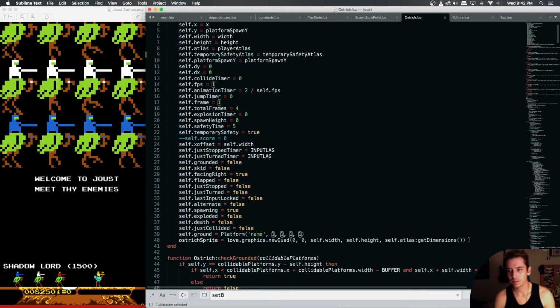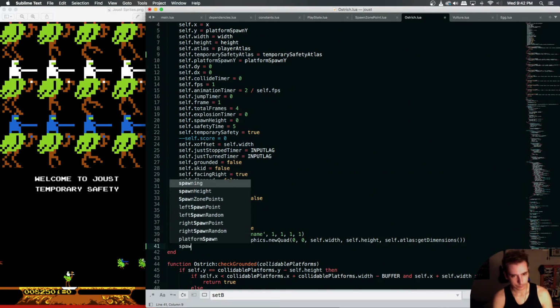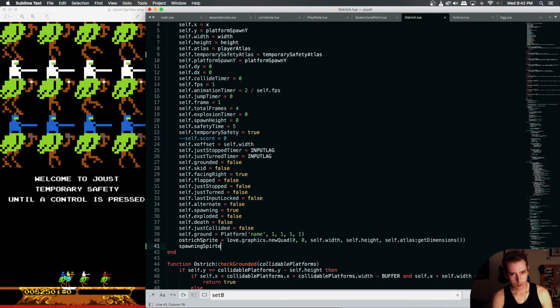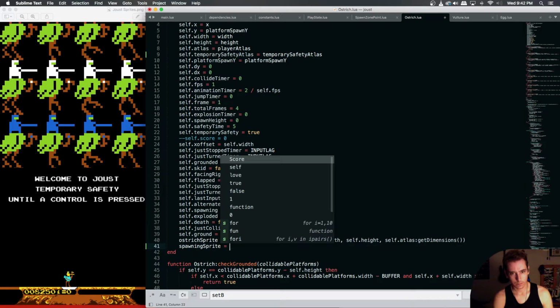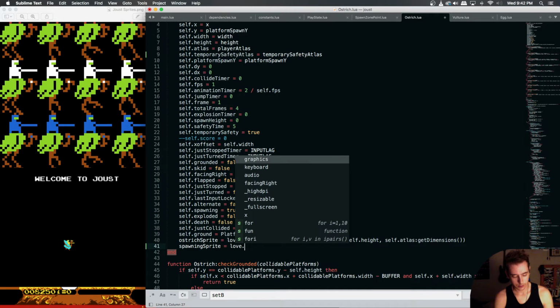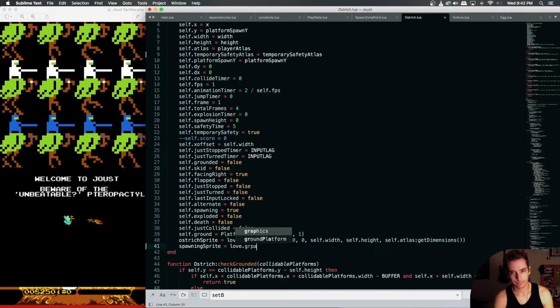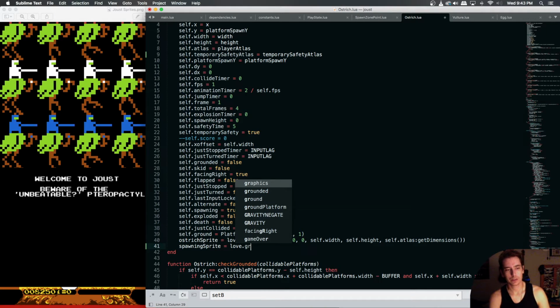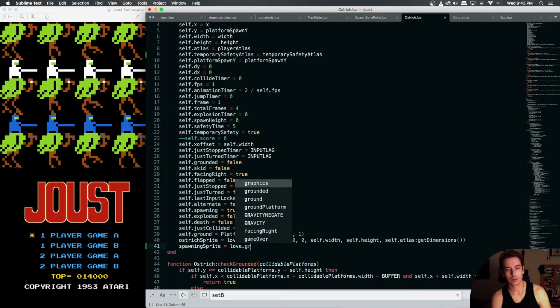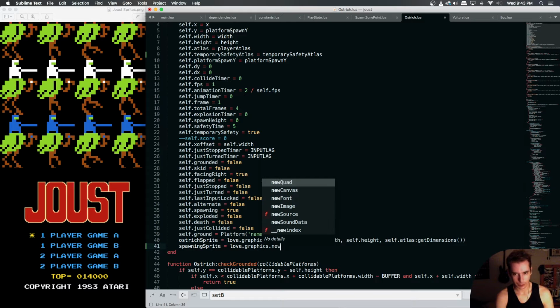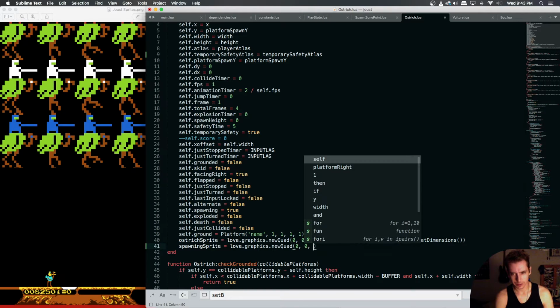So I guess we need another thing called spawning sprite. And in our spawning sprite variable, we're going to store a quad. Because the quad tells it what size, but the viewport tells it what part of the atlas, I'm pretty sure. So we need to set the viewport on this sprite. But this sprite needs to have appropriate details, and maybe actually we do need the 0, 0 there.